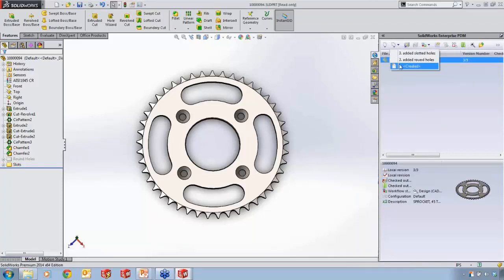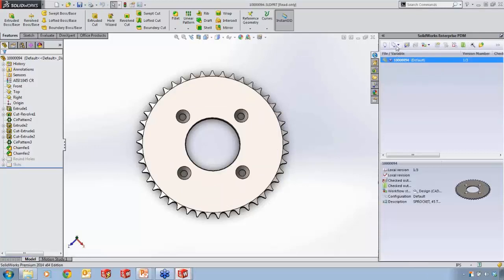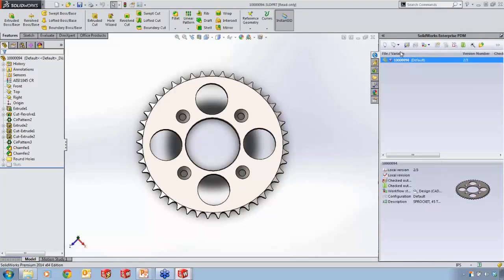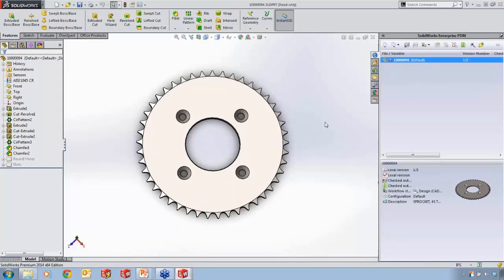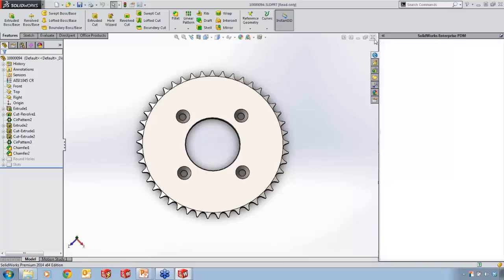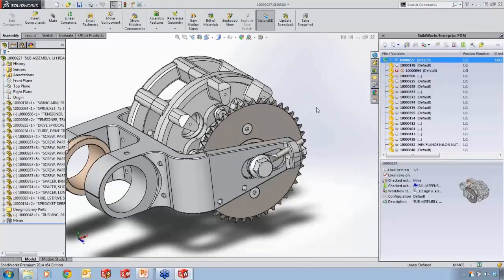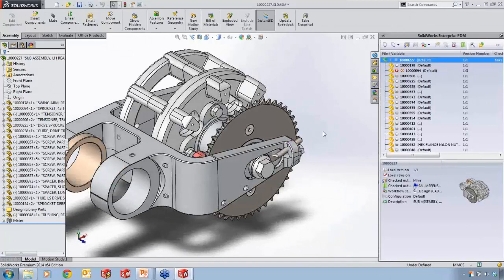So right from here, I can go back. I don't have to find those files or anything. I can flip-flop back and forth between these different design variations and see them right on the fly. And behind the scenes, it's actually getting different files for me from my server. Now, I'm going to leave it in this old design variation, and that's why I've got this little warning here, because what I might want to do is sit down with a review board or with a couple other designer engineers and have a little bit of a design review. This makes it fantastic. I can sit down and say, here are my ideas, guys.